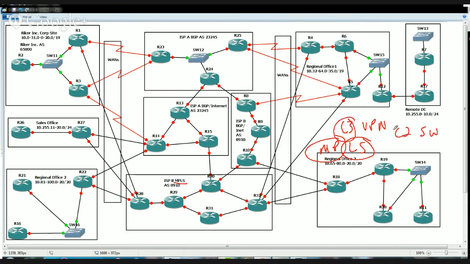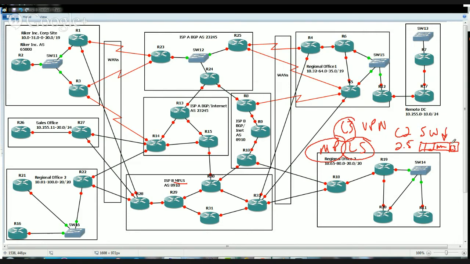Now, technically speaking, MPLS is actually a layer 2.5 encapsulation, because you get your layer 2 header, then the MPLS header sits right here, and then you have your layer 3 header that sits up behind here.